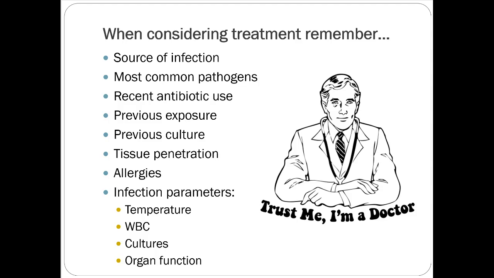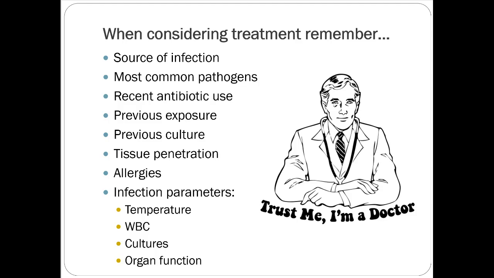Previous exposure. Have they had exposure to a family member with strep throat? Have they had exposure to a family member with MRSA or Clostridium difficile, stuff like that? Previous cultures. Of course, you can look at previous cultures. Usually I say cultures up to a year out would maybe still be relevant. Once you get older than that, it's questionable whether it's a relevant culture anymore. But up to a year out might be okay to look at still. Certainly more recent things like within the last month or two would be very relevant.